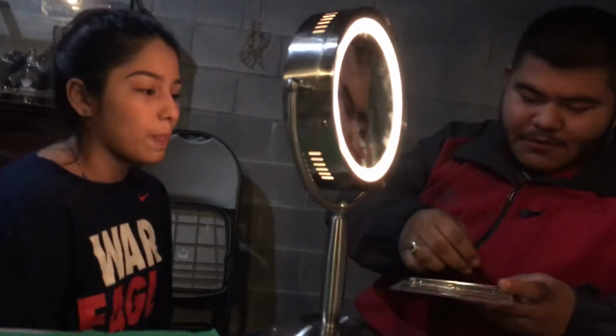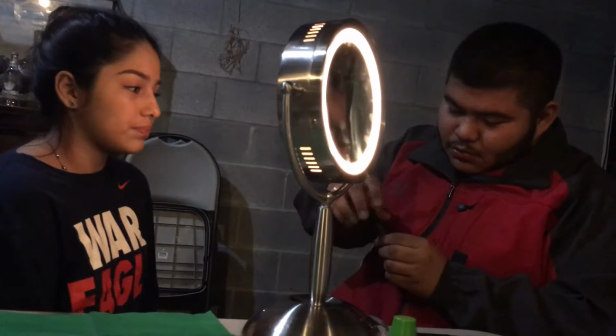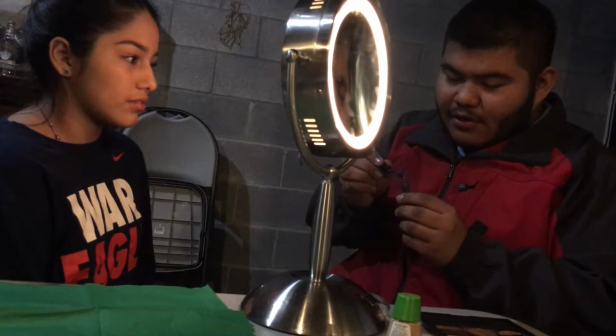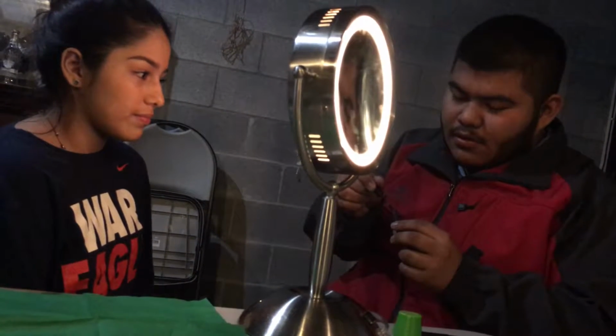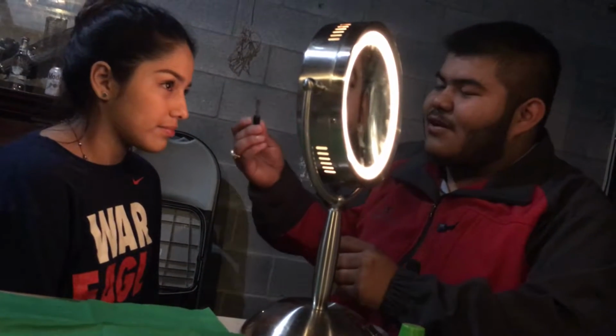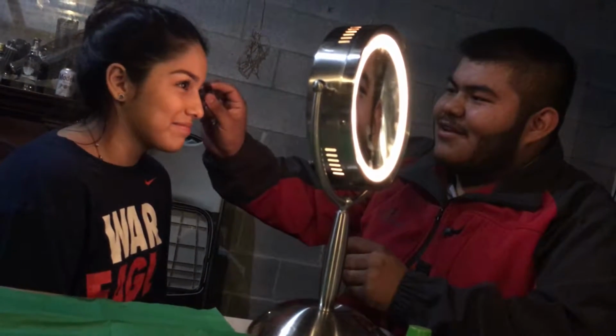After you've done that, you want to move into this little black container, which is the mascara. This mascara right here is very important to this whole makeup, because basically it's going to help with the 3D.